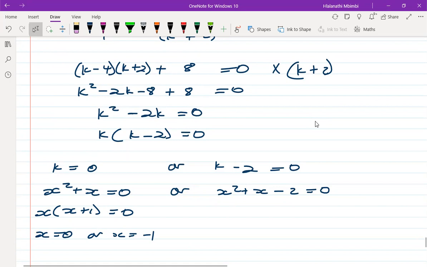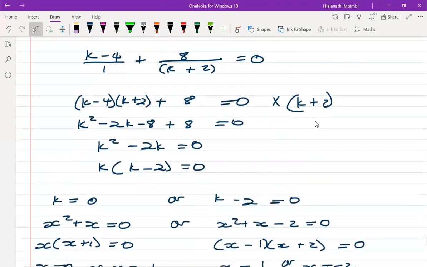On the other side, I can do factors. As I've said, this is an application. As to how you solve this, it's up to you. But yes, this is going to be x, those would be +2 and -1. And that would give me x is equal to 1, or x is equal to -2.